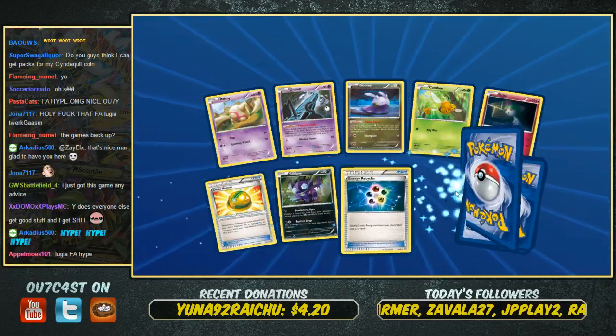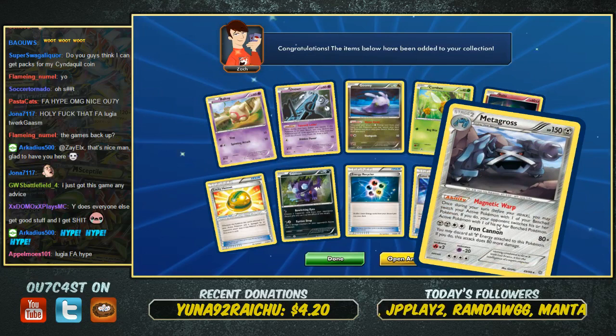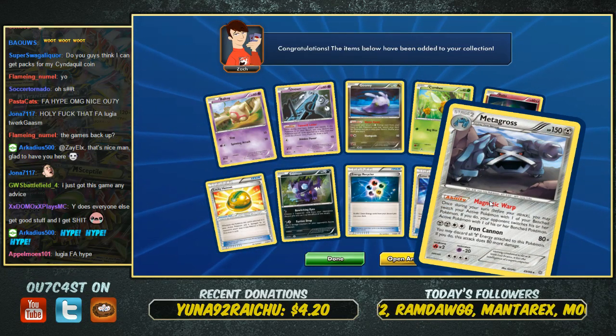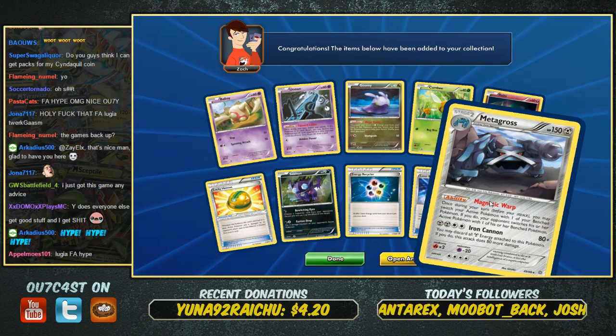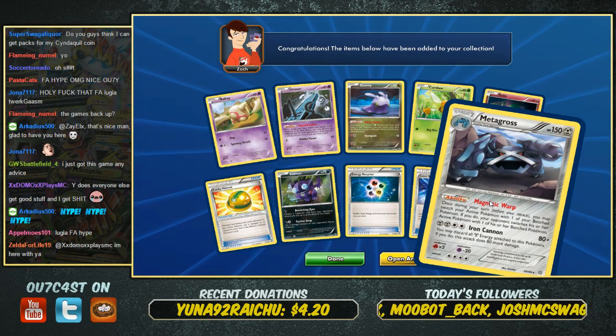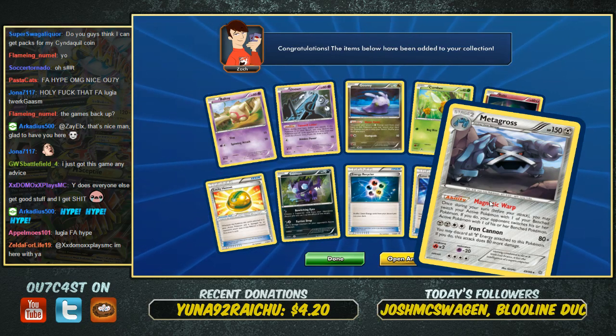You just got this game, any advice? Play the tutorial. I'm gonna do this so the drum roll stops. Nice, we got Metagross. Do the tutorial, bro. It takes about 10 minutes and you get yourself a guaranteed EX out of that final pack, plus you get a ton of coins right away. And then just play Trainer Challenge, you know what I mean? And rank up in that and you get coins and packs.